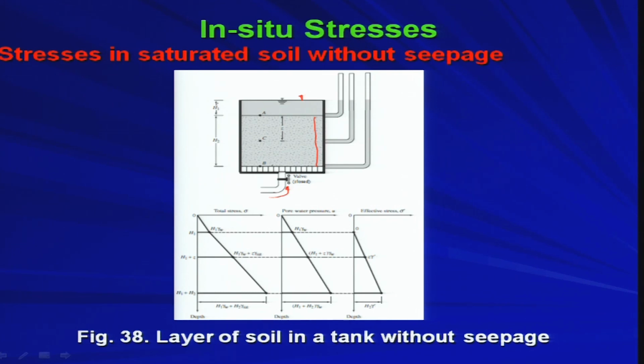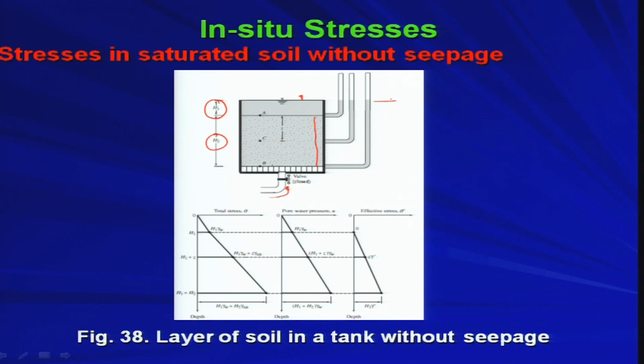So, small h1 is the depth of free water lying above the top surface of the soil deposit or soil sample, and H2 is the depth of the soil sample or soil specimen. Because of this, there is no water flow. The soil deposit as well as the water is in a stagnant phase. That is why you will get the same level of water at each and every location in the soil sample. Now, in this situation I would like to find out the stresses. Let us see how we can find out the stresses at different locations.